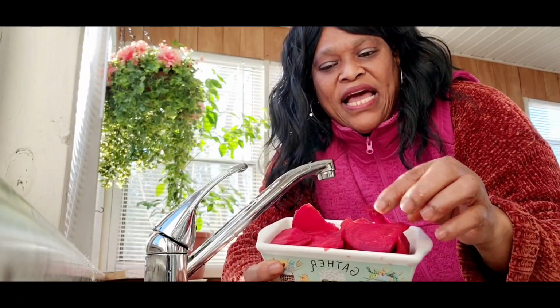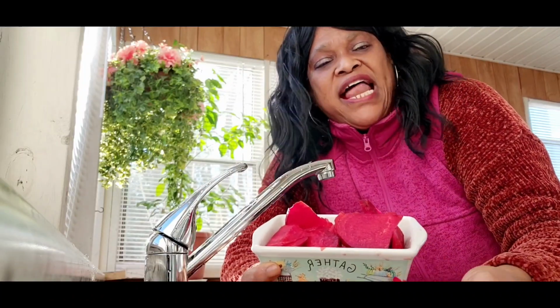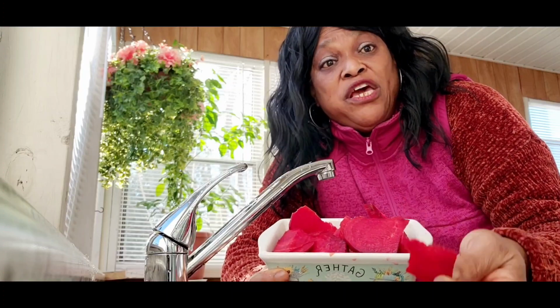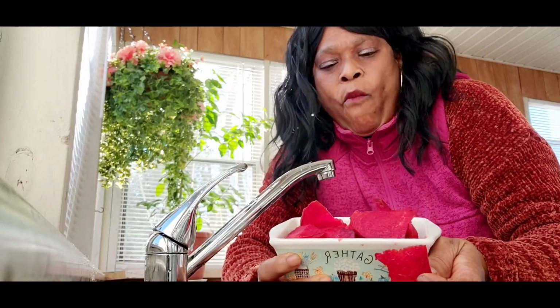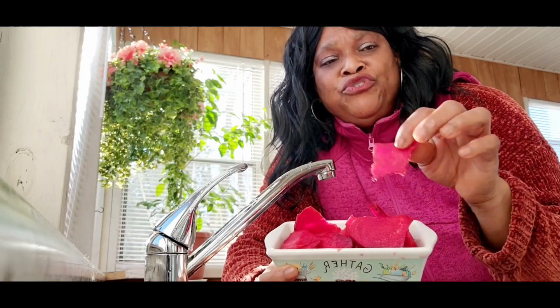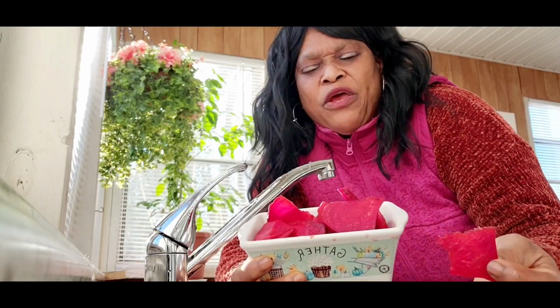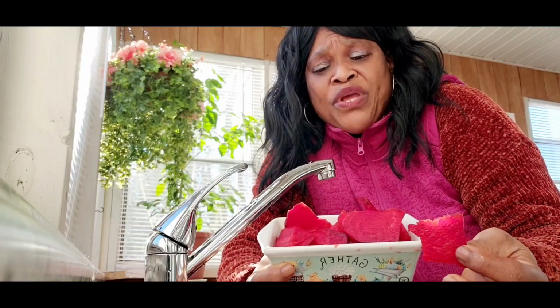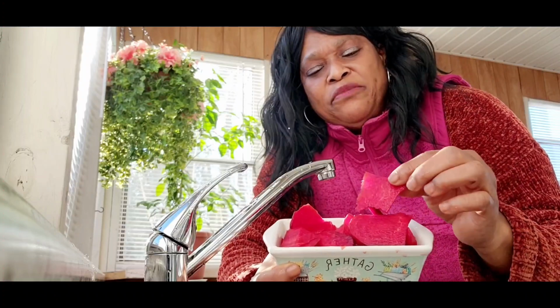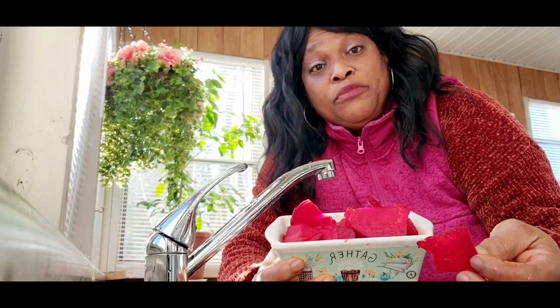So this is what I got, folks, and I'm going to use this. I can eat it like this, like I told you. I can just put it in salad with some other fruits and vegetables. And then maybe just bake some, drizzle some salt and olive oil, put it in a baking pan and in the oven. You will enjoy it almost like potato chips, okay? Or you can just blend this with some other veggies and fruits for a smoothie.